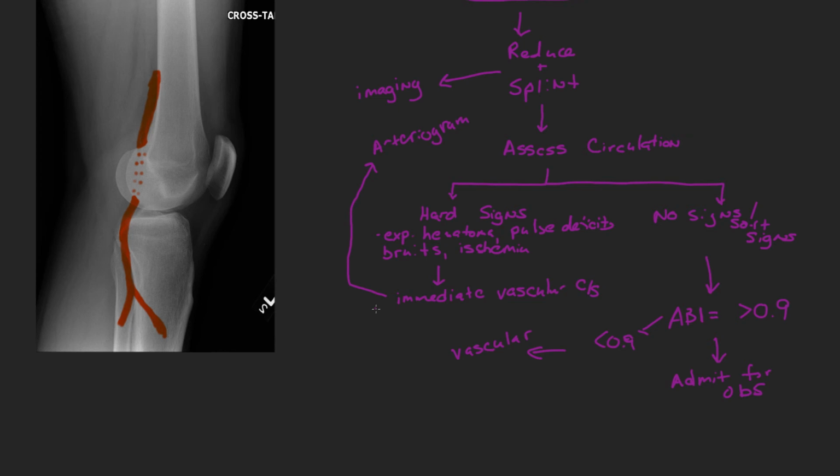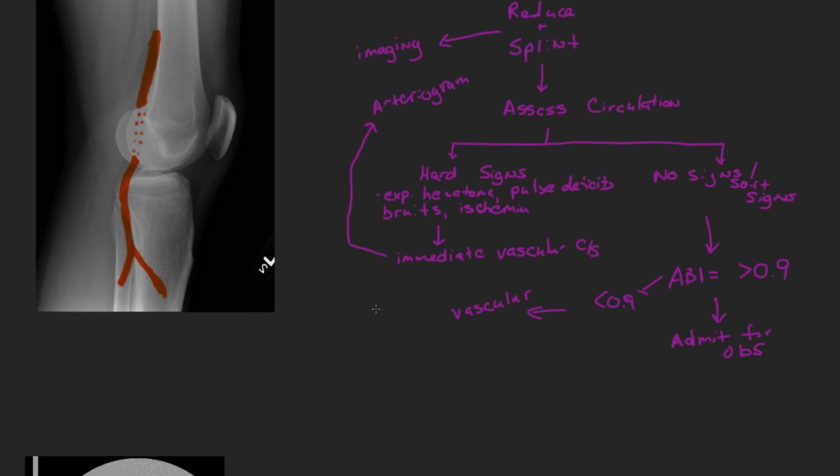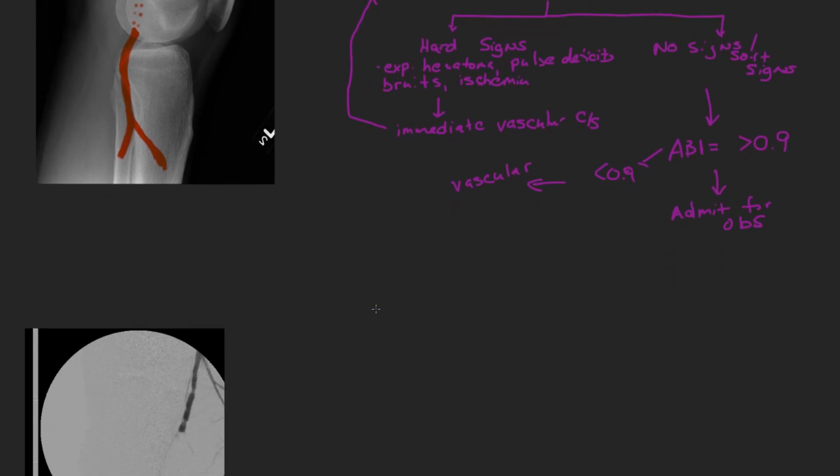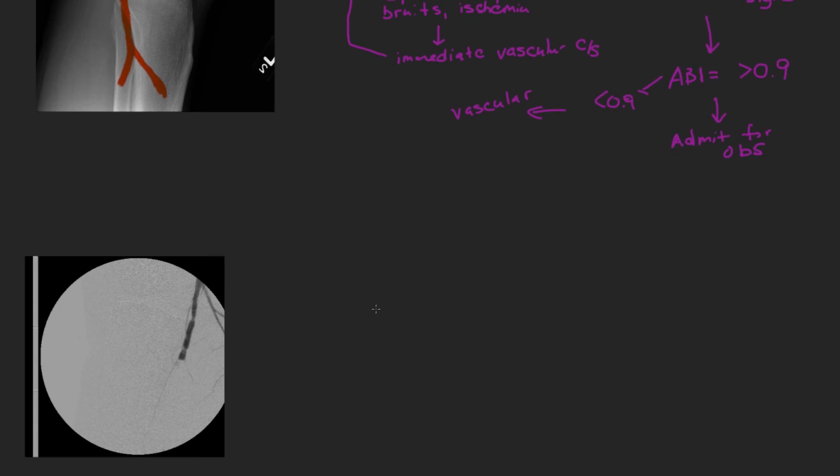Now, the resolution of our poor gentleman listed above was that he had some hard signs of distal ischemia, so he went for his emergent arteriogram. And this is what we saw. So you kind of see the tibia here, femur's up here, and here's your artery. And you see all of these little defects in the wall of the artery, and those are all vascular injuries. And this poor gentleman actually transected his artery, and despite the fact that we recognized this right away, was unable to be salvaged, and he ended up with an amputation.